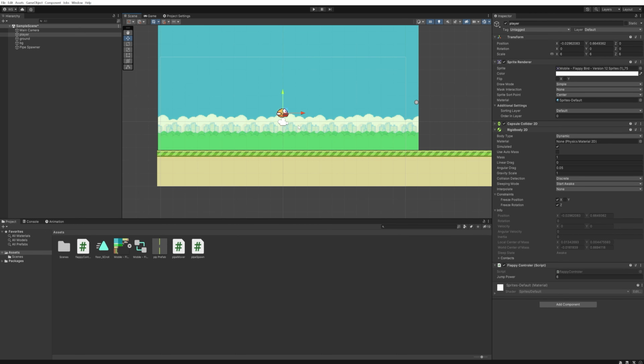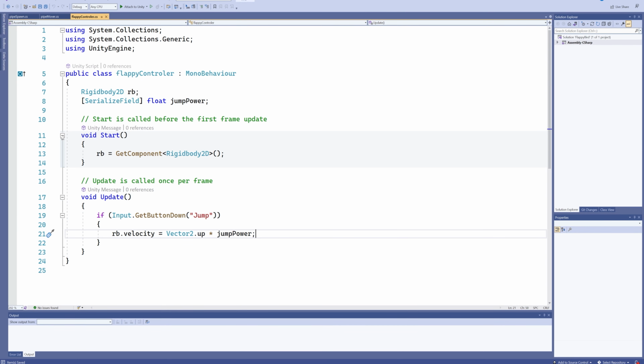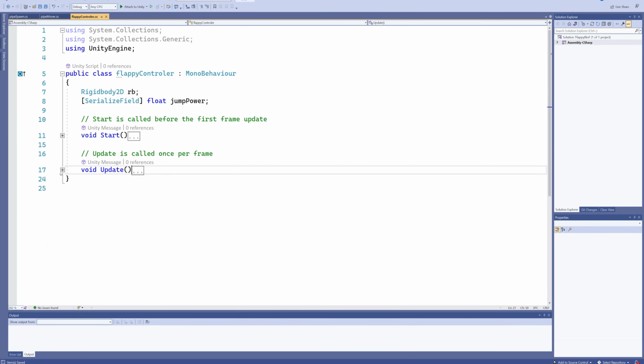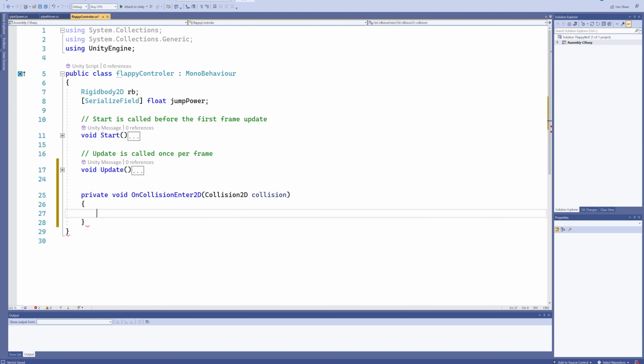Back in our Flappy Bird controller script, we're going to open that up and we're going to just minimize the Start and Update functions, and we're going to add a new function, which is OnCollisionEnter2D. In this case, we don't have to specify any special things. Don't check for certain things to be true or not, because any collision happening in this game is either on a pipe or on the floor, which both means we die.